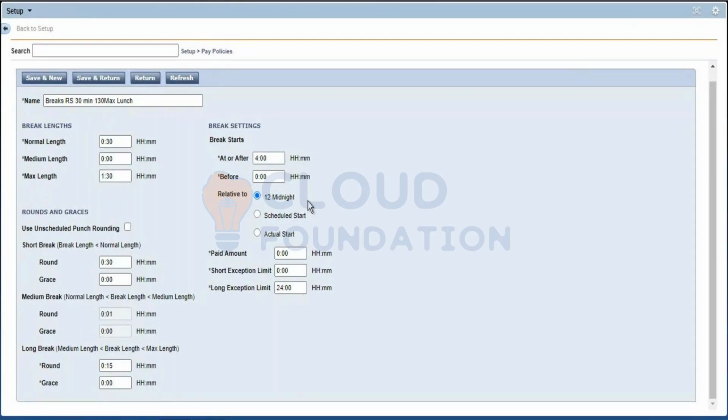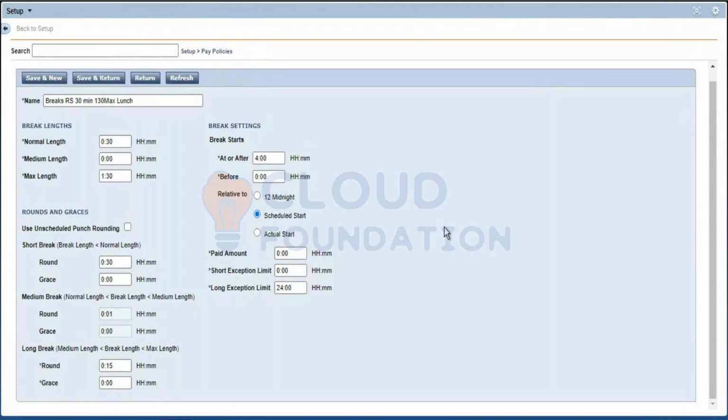In that case, how is your break calculated? At any point, you just want to keep its start as 12 midnight. Like, with respect to 12 midnight, how many hours will I work, or when should my break appear? Scheduled start means it depends on the employee's schedule, like when his actual start is.